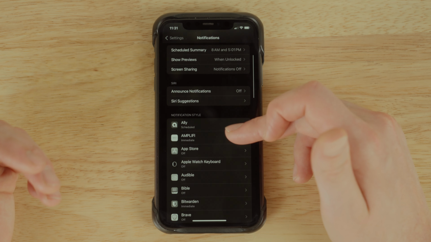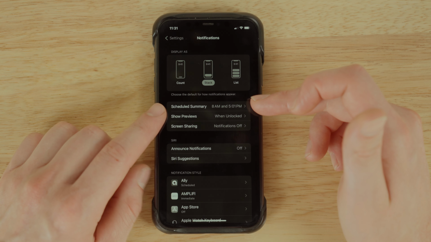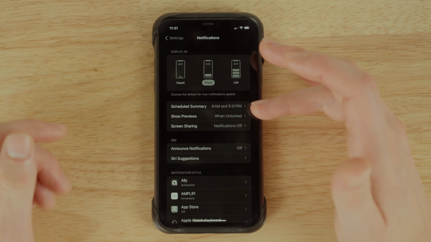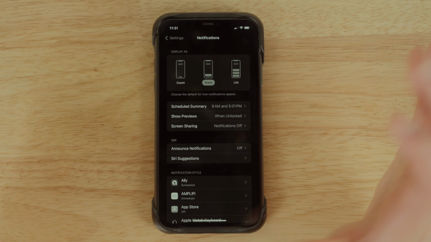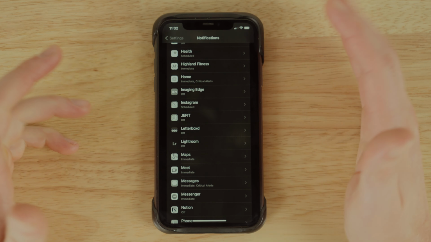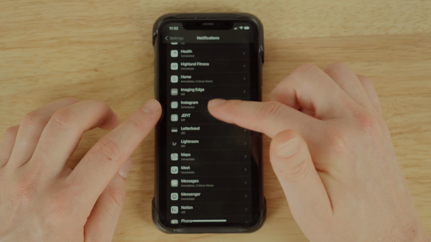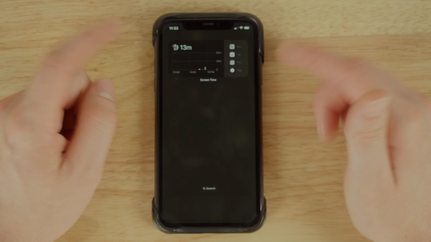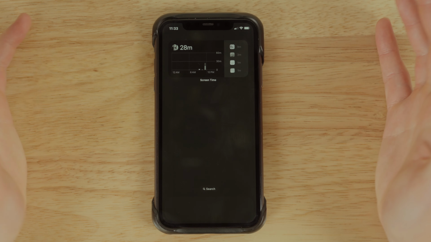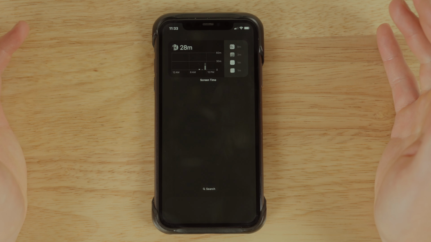And then I'm gonna go through, and as a reminder, I have a scheduled summary for the things I want to get a notification about but don't want to be disrupted by at 8 a.m. and one at 5:01, once I'm done with work for the day. Instagram, I do like to see that I got a DM or something, so I have that in my scheduled. So notifications are reset. Everything on here is reset, and now my phone is a distraction-free tool.